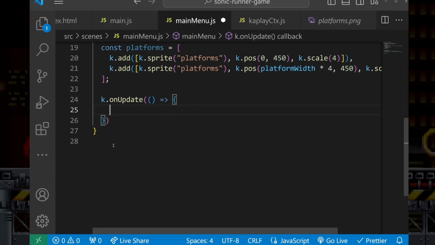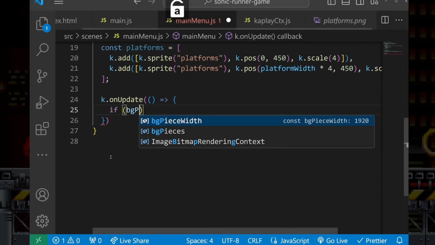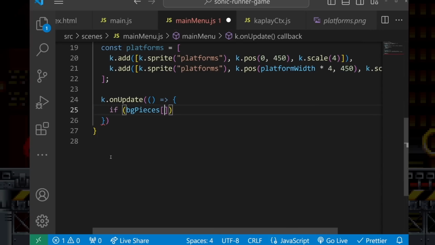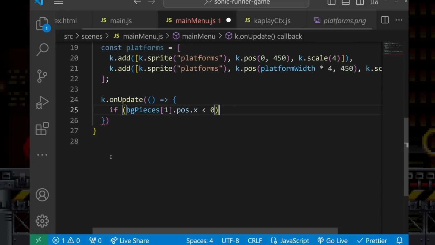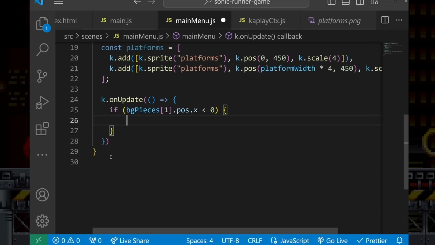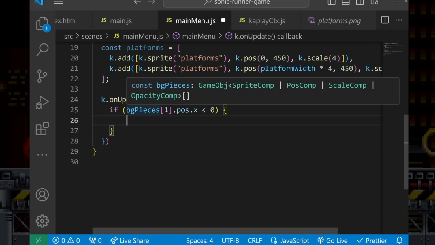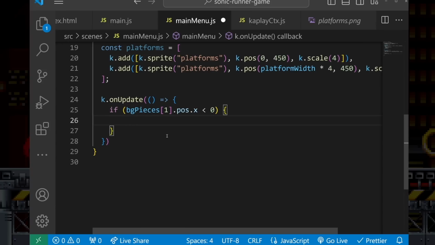Now here, if the background pieces, the array we created, we take the one at index 1, which means the second one, and we check the position. If it's inferior to 0, that means the second background piece has gone a bit too far to the left, outside of the bounds of the canvas. That means we can take the first background piece and put it behind.